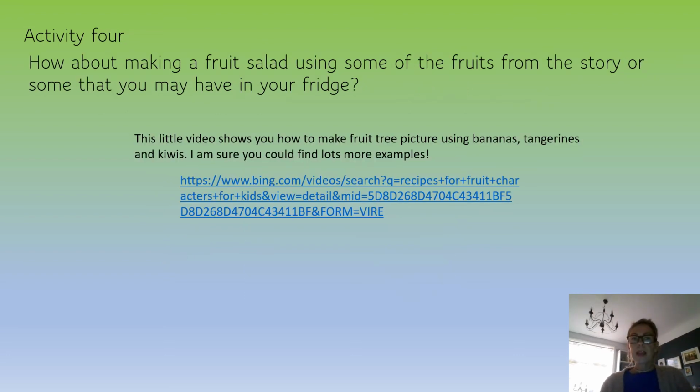Activity 4. How about making a fruit salad using some of the fruits from the story, or maybe just some that you have in the fridge? It doesn't have to be the same fruits that are in the story. There's a link here, a YouTube link, and this little video shows you how to make a fruit tree picture using bananas, tangerines and kiwis, but I'm sure you could find lots more examples.